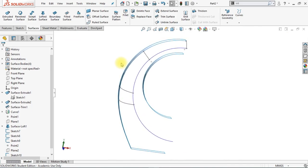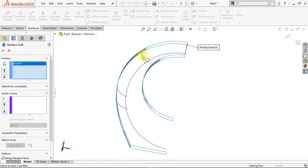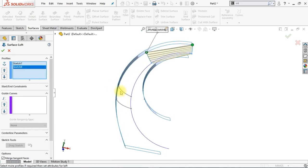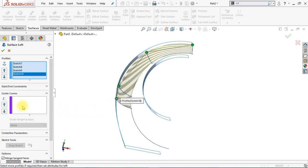And now we need to make another loft by using these 4 sketches. So just go to surface tab, loft surface, choose this curve, this one, third one, and the fourth one. And here are the guide curves.